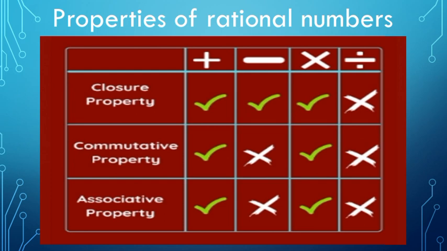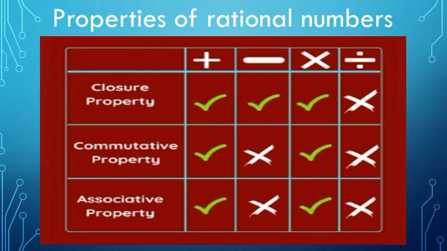Now associative property. You know that A plus B whole plus C equals A plus B plus C whole, so A plus B would be in bracket. I have taught you this in the chapter of whole numbers. Now let's see the associative property. First, addition. So minus 3 by 2 plus 1 by 2 whole. First add them, you get minus 1, and then take plus 1. So minus 1 plus 1, you get 0.